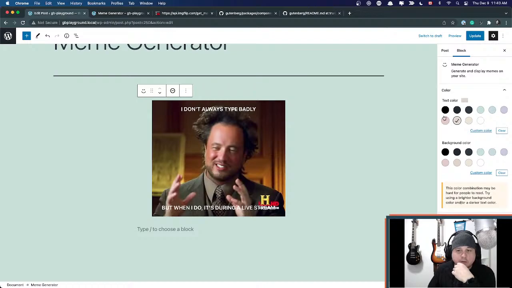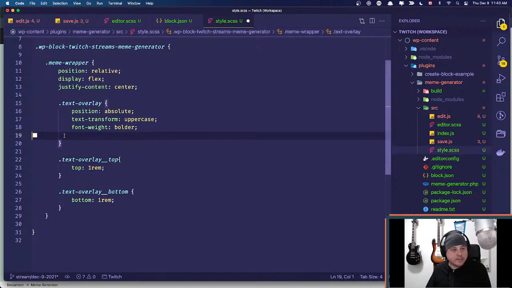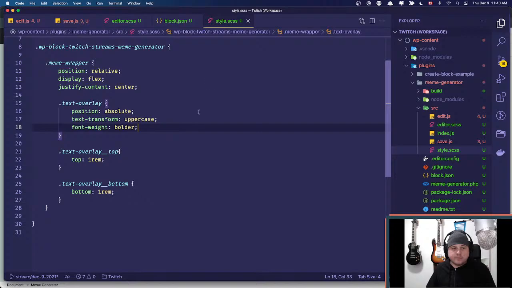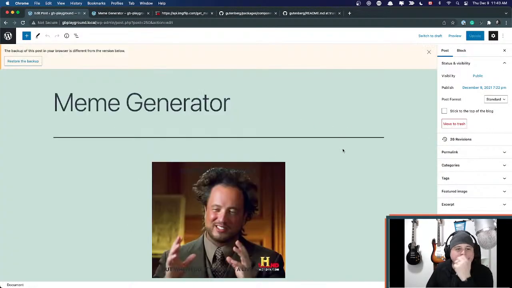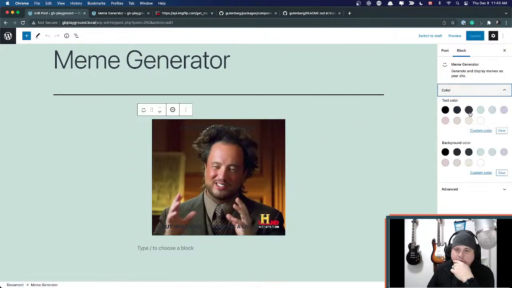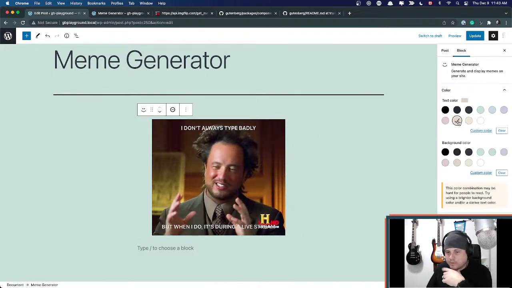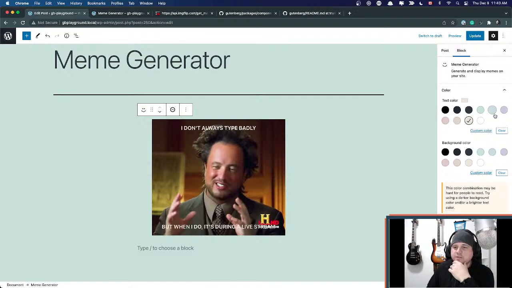So now we can pick the color of our text, which is being overridden by my CSS. So we're going to get rid of that, right? I forgot I added that in. If I refresh this now, this will be whatever the theme default is. And so we can come in here and say we want it to be white, or whatever color this is. These are defined by the theme.